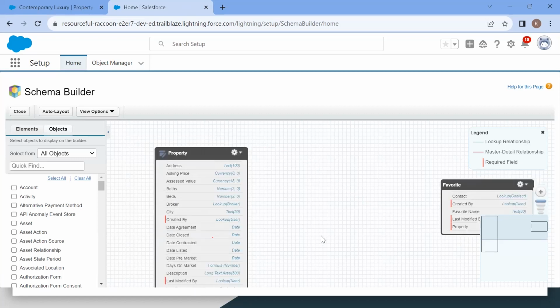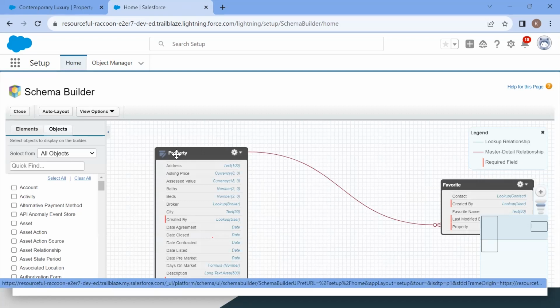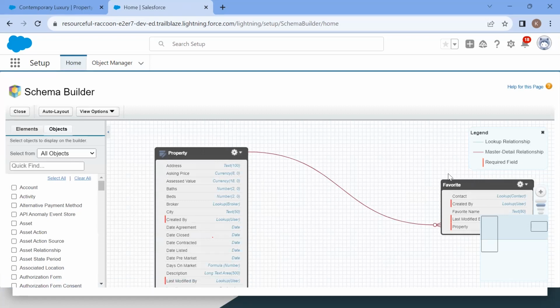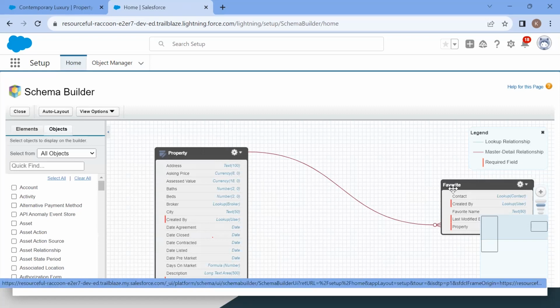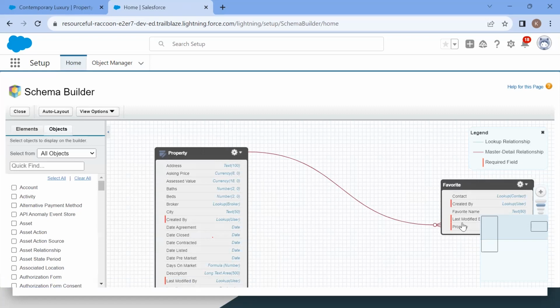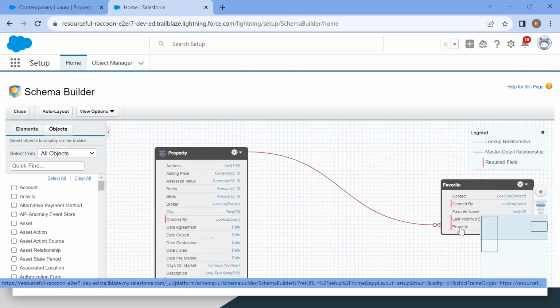This is not something new. This property object is already there, right? We have seen this one. This favorite object also. In the favorite object, there is a contact, which is a lookup relationship. Property is a master detail relationship that you have created only, right? So that only we are seeing pictorially, I mean, in the form of pictures.